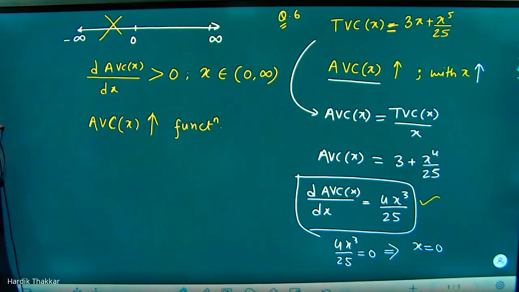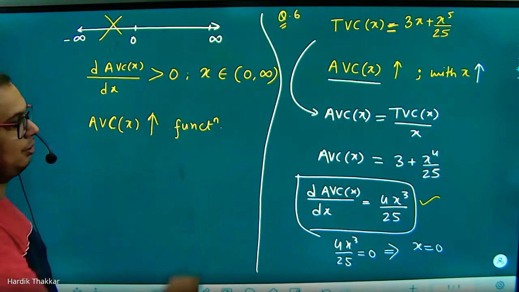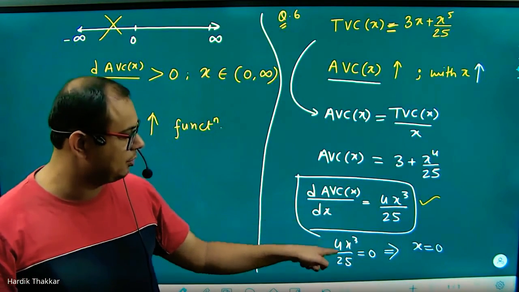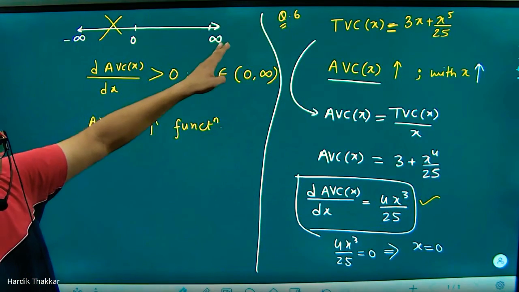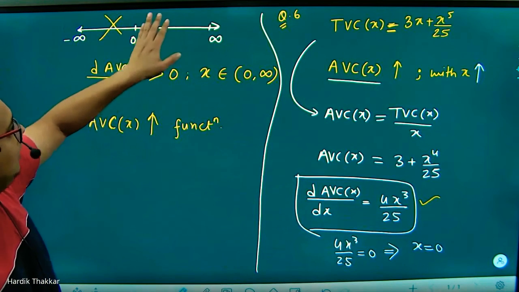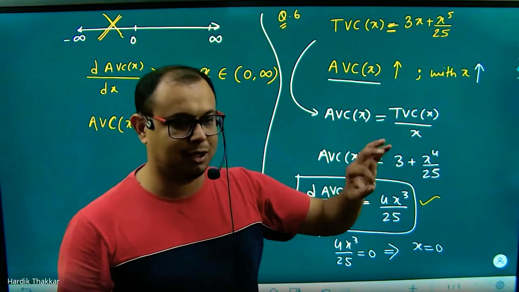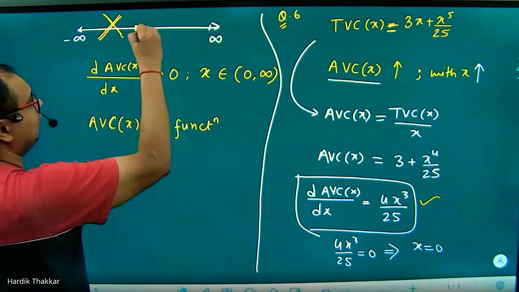Is an increasing function. Clear? Sir, can you please re-explain that part? Which part? Till this part, it is clear? Yes, sir, this one understood. This part? Okay. So we have equated the derivative of this function to 0, and we got the critical point 0. So the overall interval will be minus infinity to plus infinity, and the critical point is 0. Here we can reject the interval minus infinity to 0, because X is the number of items produced, so it cannot be negative. So we will consider only the interval 0 to infinity.